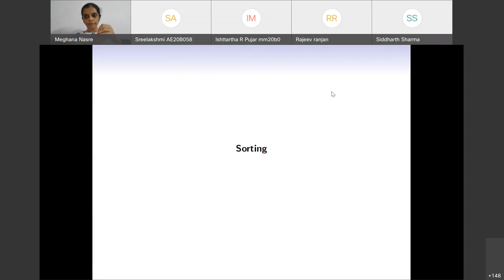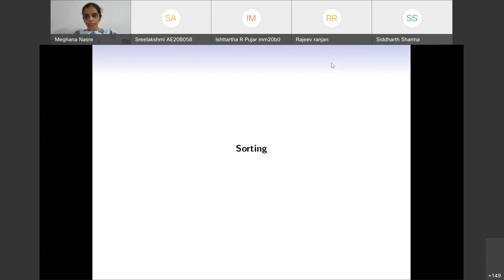Ma'am, it's not sorted. We have to repeat this process. We have to do all the way to the 100 papers. So this repetition is also required, but I don't know whether this is a standard algorithm. Maybe it can be repeatedly done, but it will have to have a convergence, and you will have to do something to make sure that it is sorted. But this is not the standard insertion sort. Whatever Ishtartha said is the standard insertion sort.